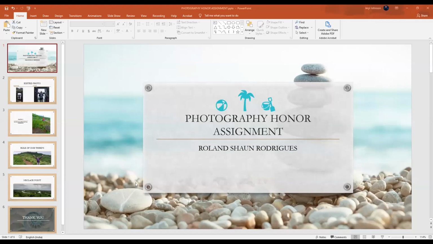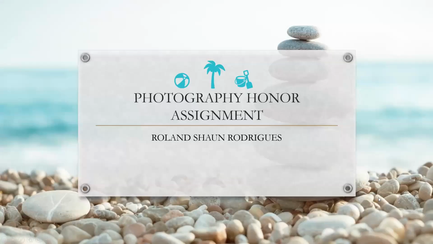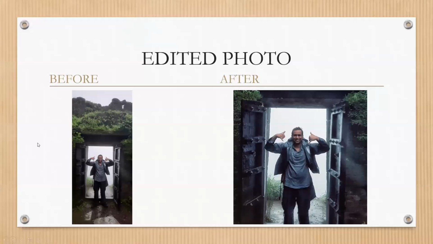All right, so we have a very nice title page, and it looks very interesting and fun. It's casual and has a good look to it. And then as we proceed, we have the before and after. Now, first off, the first thing that you will notice is the aspect ratio has changed. Now you can see the one on the left has a very long photo. Most phones nowadays, when you take a vertical photo, and if you don't select the right aspect ratio, then it comes like this.